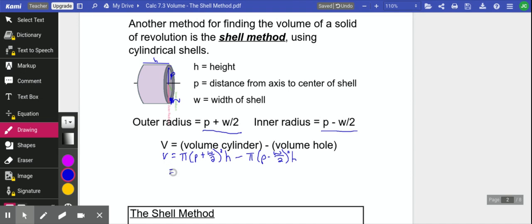Now that we have that, we're just going to do a little bit of algebra with this. I'm going to write πH right here, and then I'm going to foil this out, expand it. That's going to give us P² plus 2PW over 2, those twos are going to cancel, plus W² over 4 minus, and I'm going to write the πH together and foil out this one. So P² minus 2PW over 2 plus W² over 4. And those twos cancel.